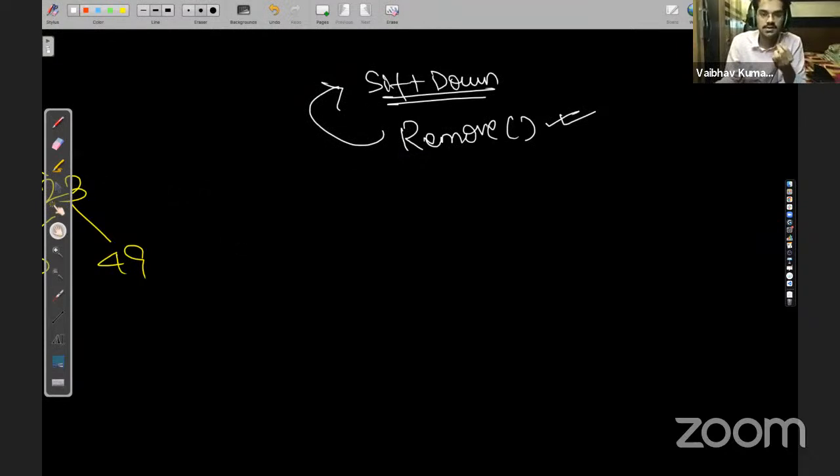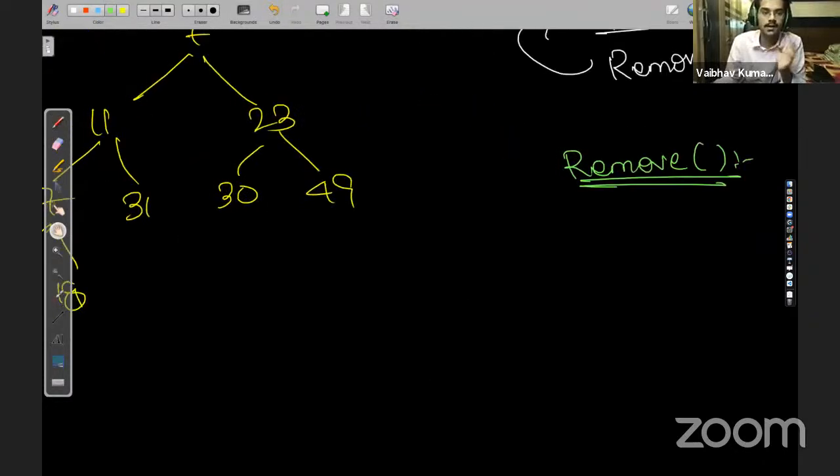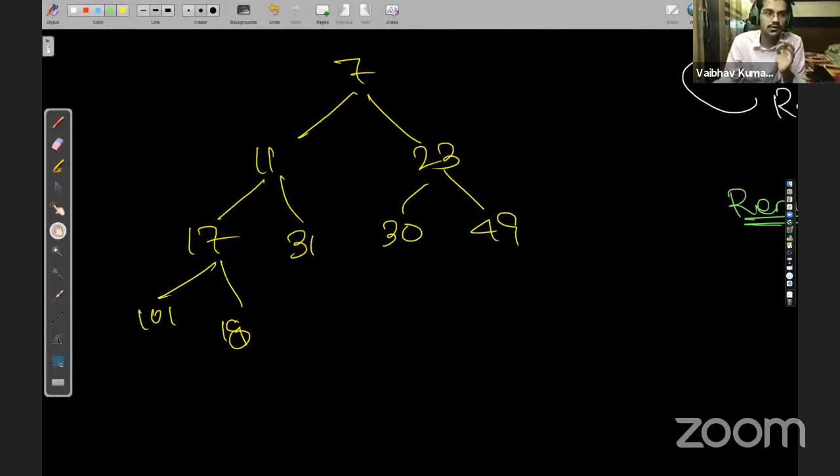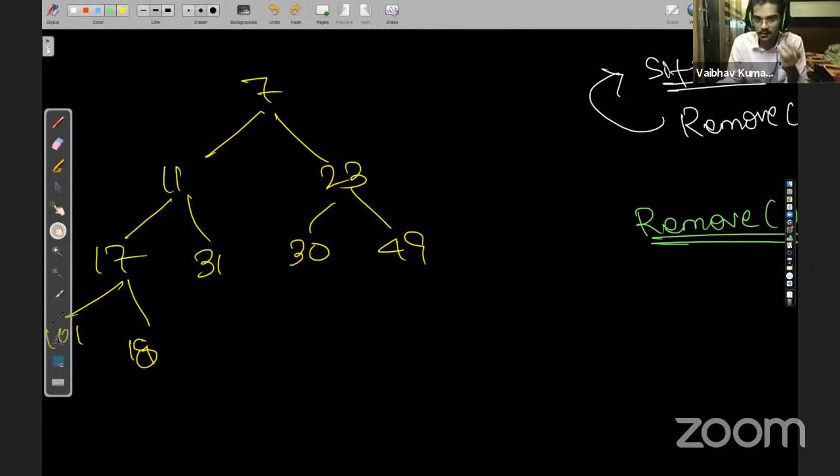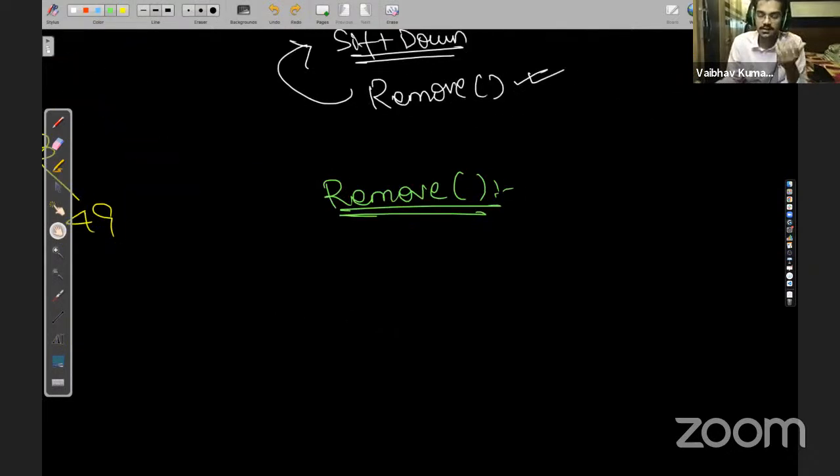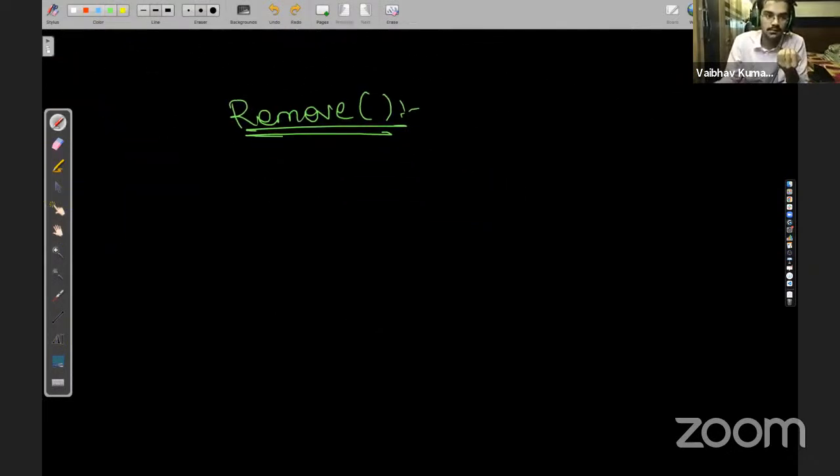So instead of talking about shift down, let's talk about remove. When I'm talking about the remove operation for a min heap, I'm not talking about the removal of any random element. You might ask, why not remove 31, why not remove 23, why not remove 11? It's not random. For a min heap, I want to remove the topmost element, the root element, the minimum value out of all of them. But is it quite simple? No. Let's see how we can make it simpler.